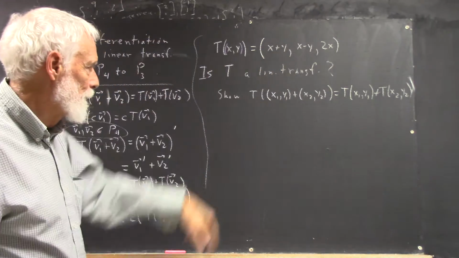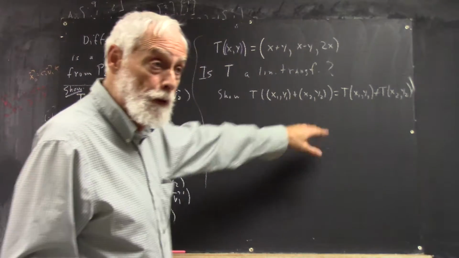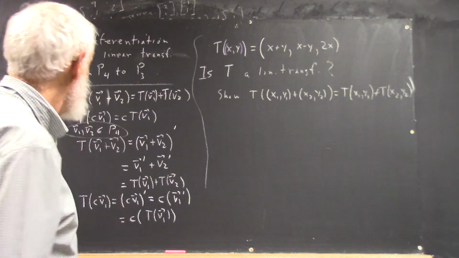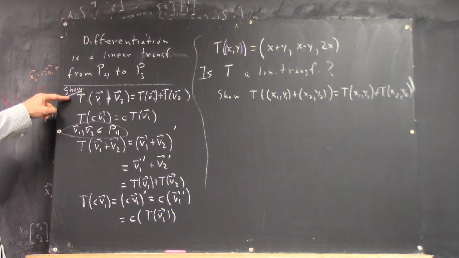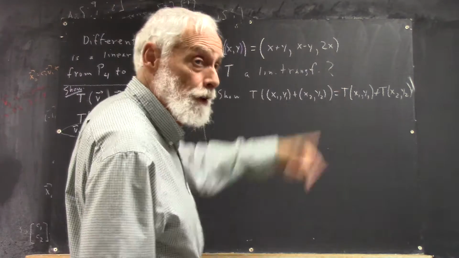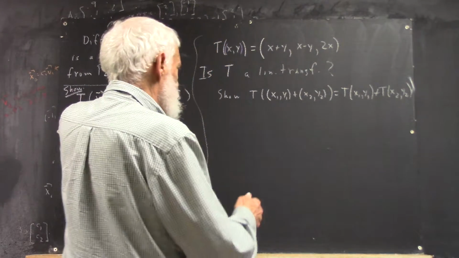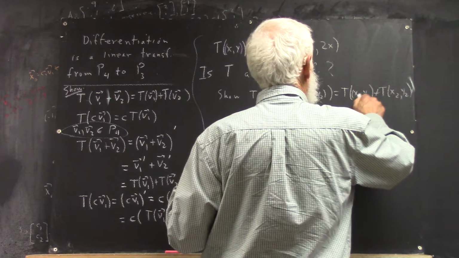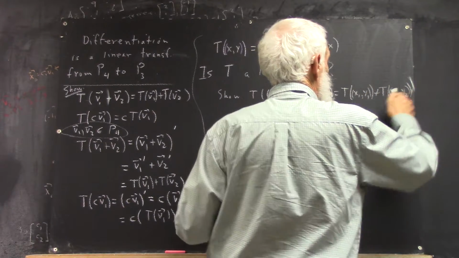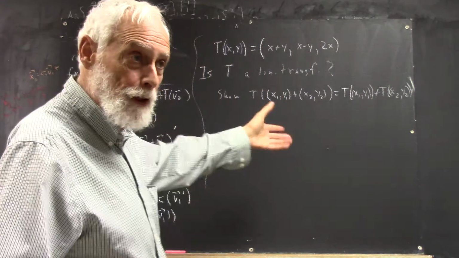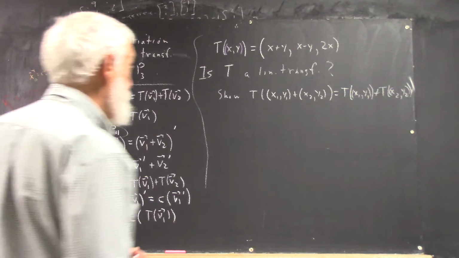Well, let's get this. Now we have to show this. Why do we have to show this? Well, that's one of the properties of a linear transformation. That's how it looks here, and I'm not going to go through a whole lot of detail. Since I've got the extra parenthesis in there now, I can do this right. See, my program is about to crash because I didn't fix it there. Okay.